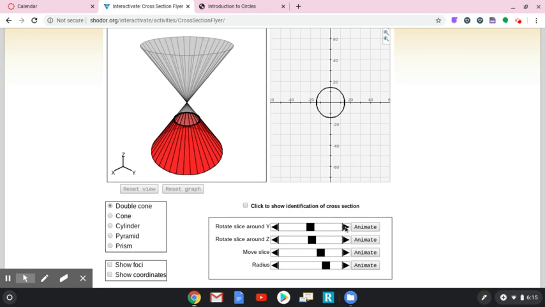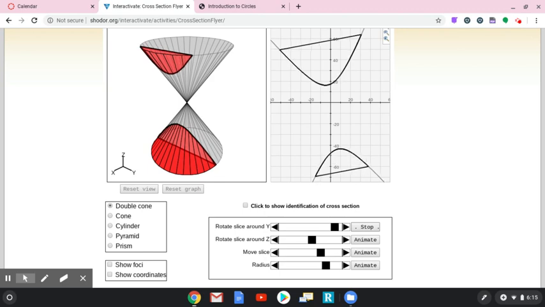Now, obviously, there are a couple more conic sections that are possible. If we take a look at this, I'm rotating it, see what happens. It keeps on going. Eventually, wait a minute, it hits both cones. If the plane intersects both cones of a double napped cone, what we have is a hyperbola. And you can see the hyperbola on your two-dimensional coordinate plane.